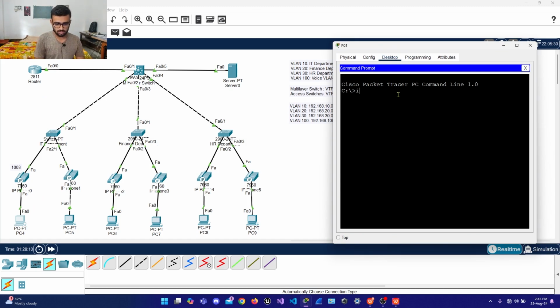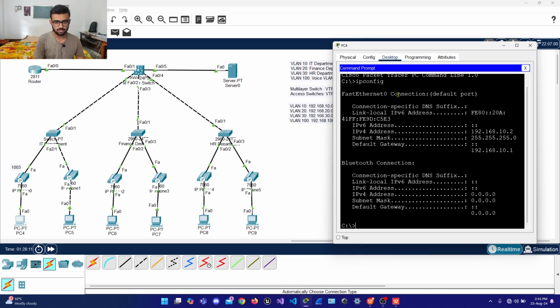So ipconfig. If you check, this PC is allocated the IP address 192.168.10.2. This PC's IP address is 10.3. So check the ping 192.168.10.3.